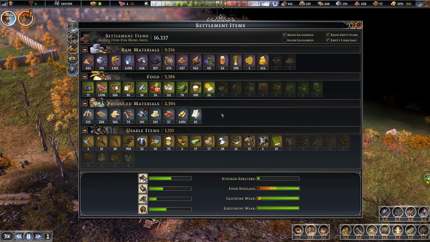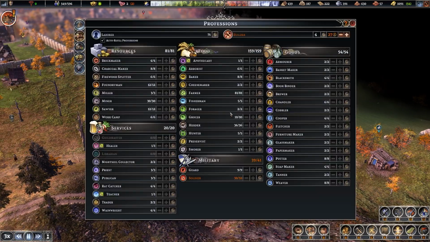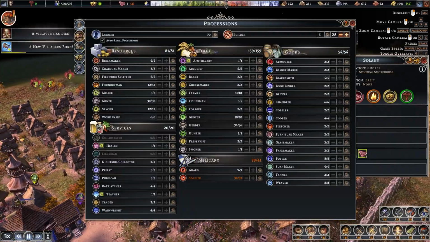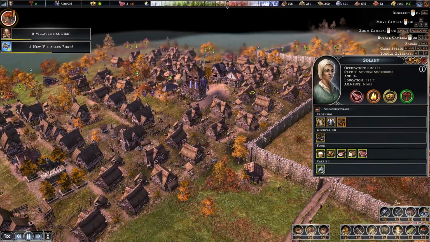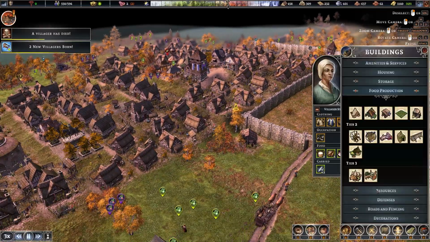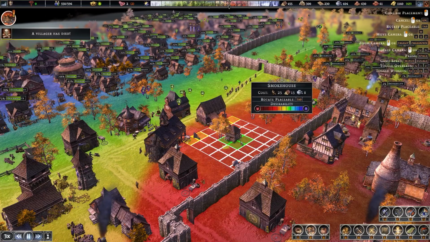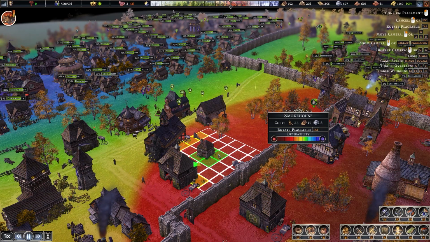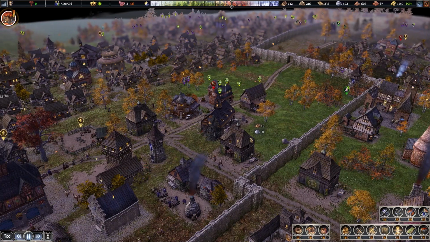Okay, how we doing on meat? We have a lot of raw meat. Let's look at getting another smoker put down. Where's our other smoker? We'll try and put them in the same area near the storage. Okay, let's go ahead and put the smoker out here. That should be fine. It's pretty close to all our storage.